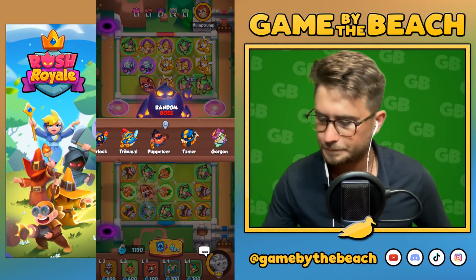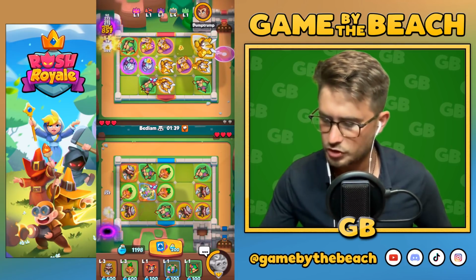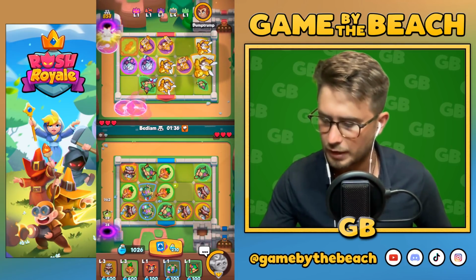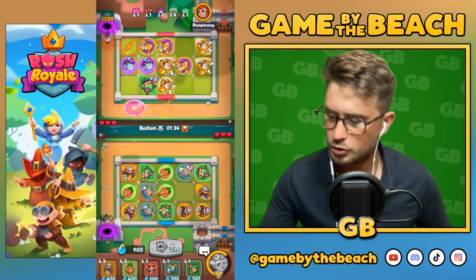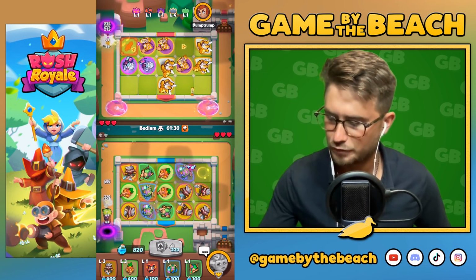I'm going to do that. I guess we'll do this and that. Make RNG take over. That's why you don't do that. Alright, we should be fine, though. We'll do it again, because I don't learn from my mistakes.